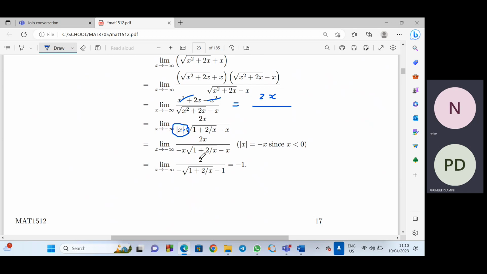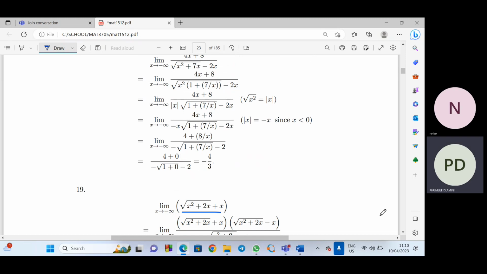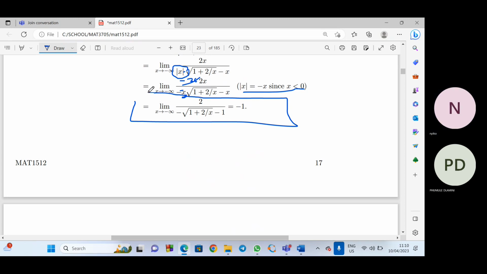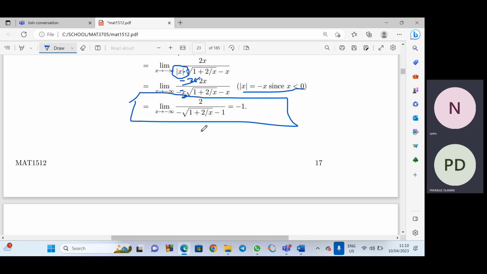Even if it's introducing this absolute value, we all know that the absolute value can be negative x since x is less than zero. But the problem here is that this negative x is multiplying it, and it's supposed to be negative x, and also here there must also be negative x, so that it can cancel, because everything must go back to normal. So somewhere there is a mistake here. I'm going to verify it, but there is probably a very huge mistake there.